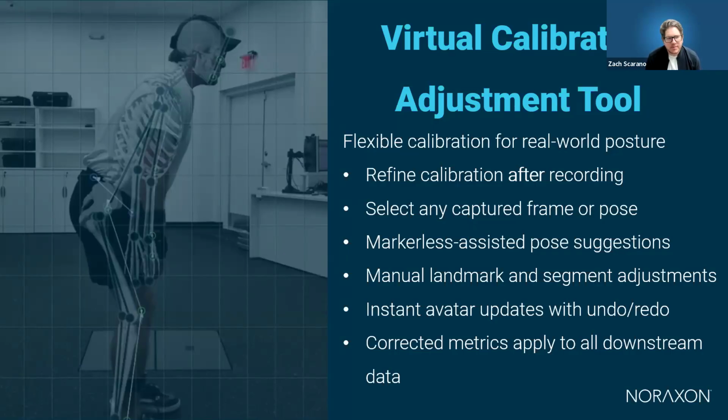And so moving into a software-based workflow makes this tool set much more accessible for standard users, and also is a much faster process to get to those corrected metrics that are important for ensuring reliable and useful inertial motion capture data.